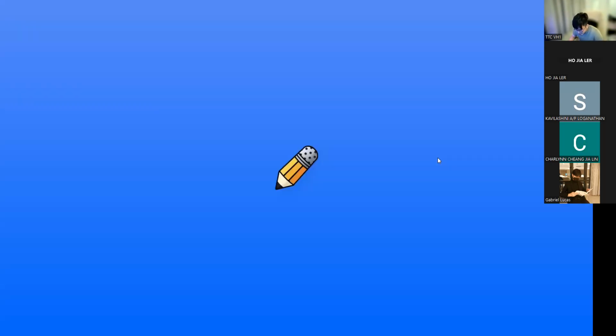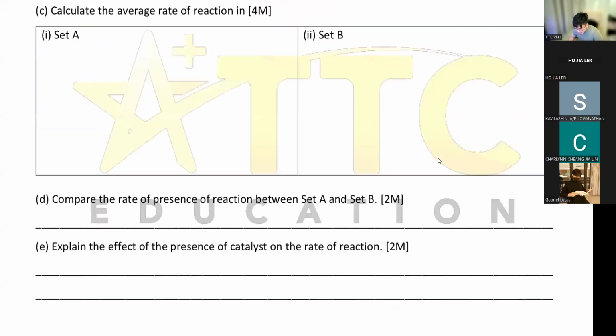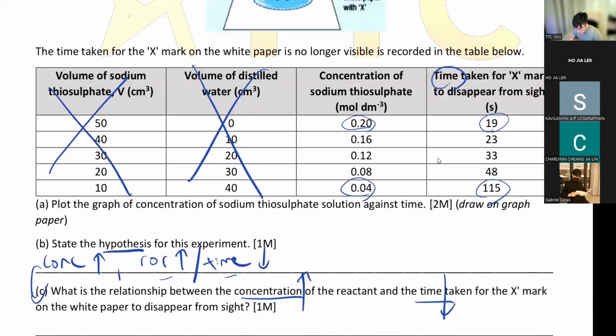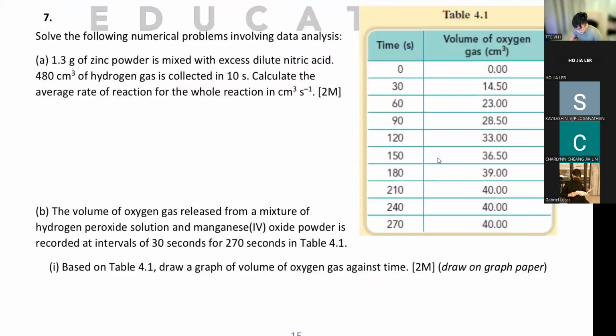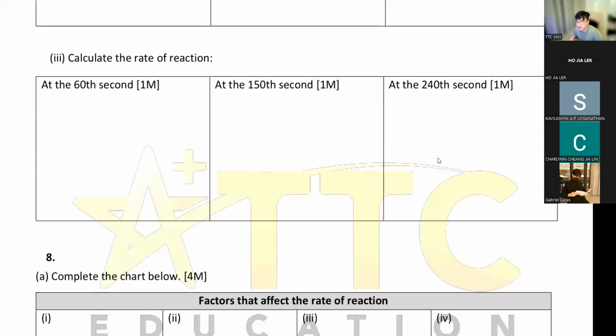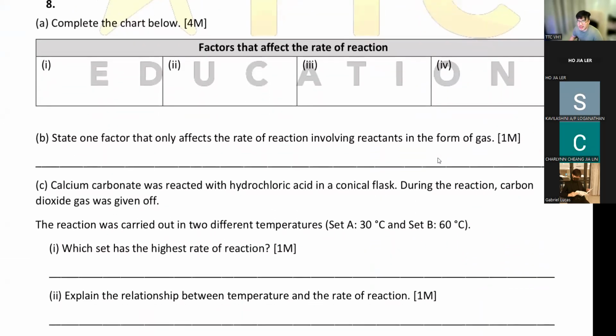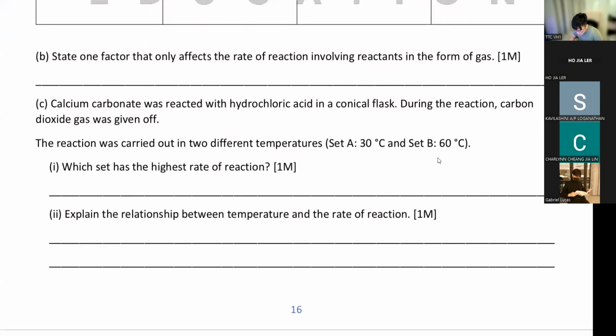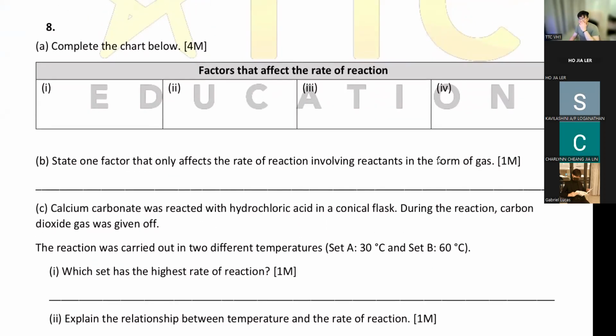So if you guys are okay, I am going to chapter 4 exercise. Let's go to our exercise, shall we? I think we have done the graph drawing part last week, so I'm not going to repeat the graph really. Let's go to question 8. Let's go to page 16. Question 8. Are you guys okay?